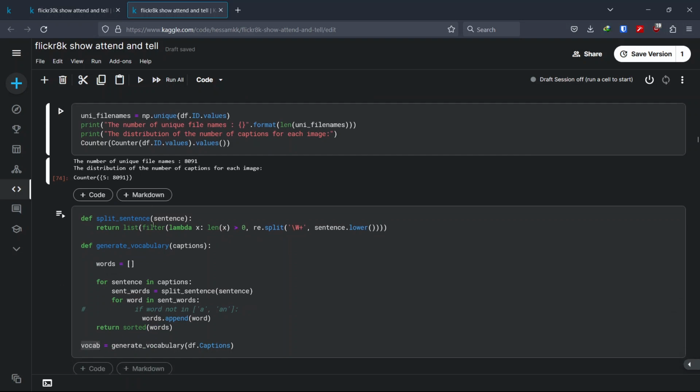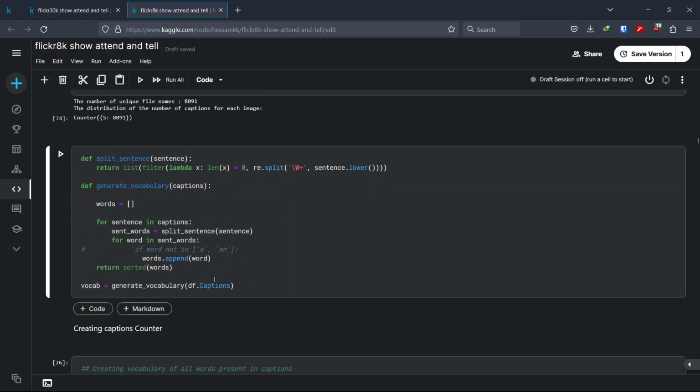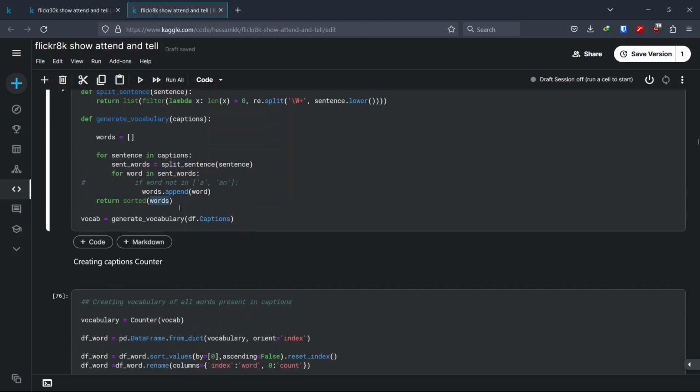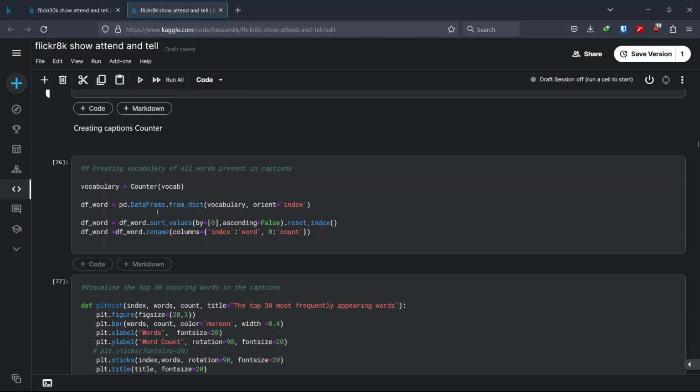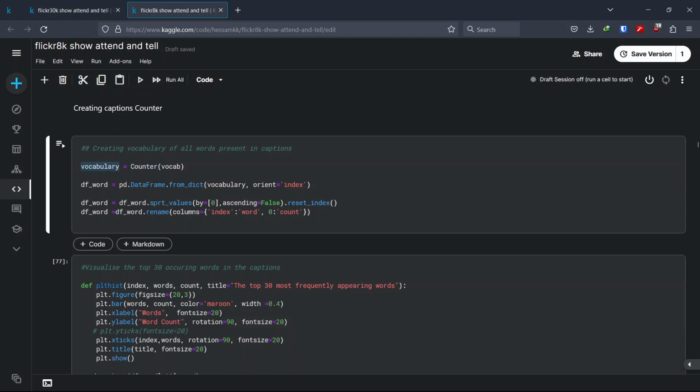Again, this is repetitive. Here we just create the vocabulary. For each caption, we process it, split the words, and put them into the vocabulary, and then return the sorted array. Here we just rename the dataset, the data frame of vocabulary.